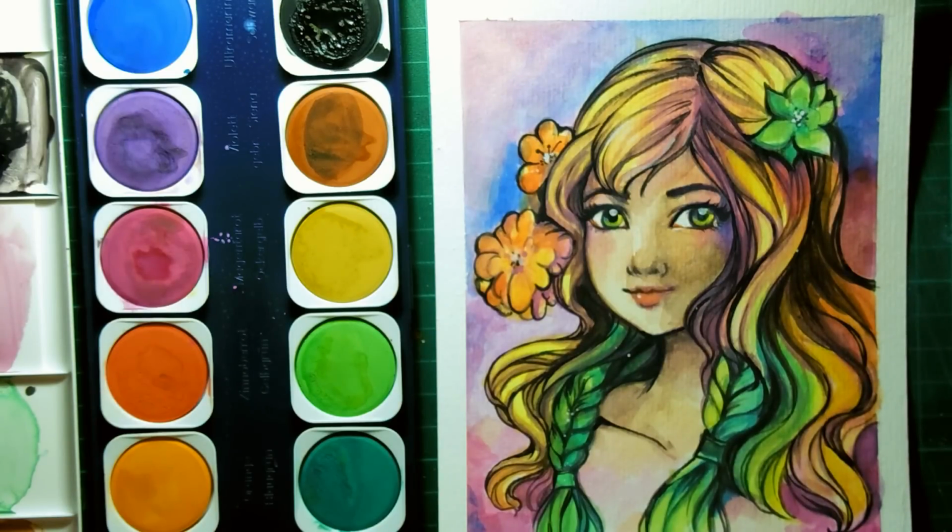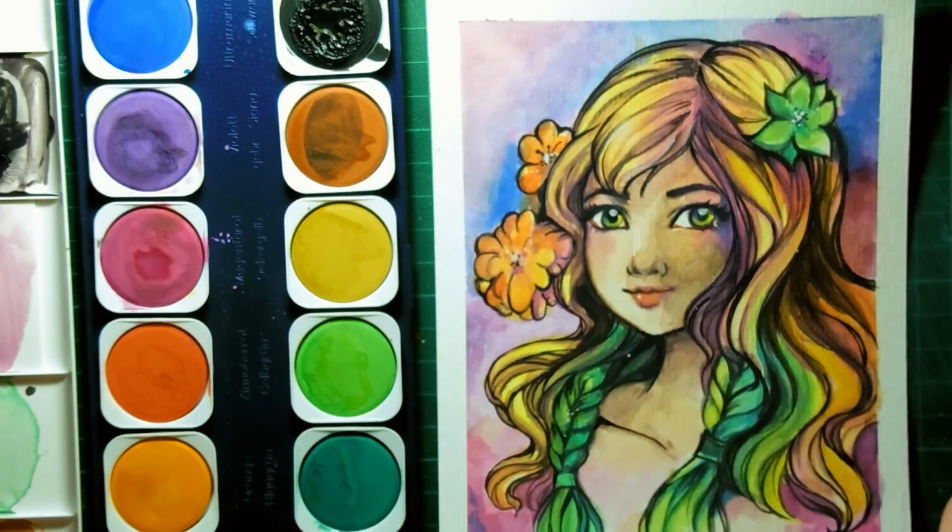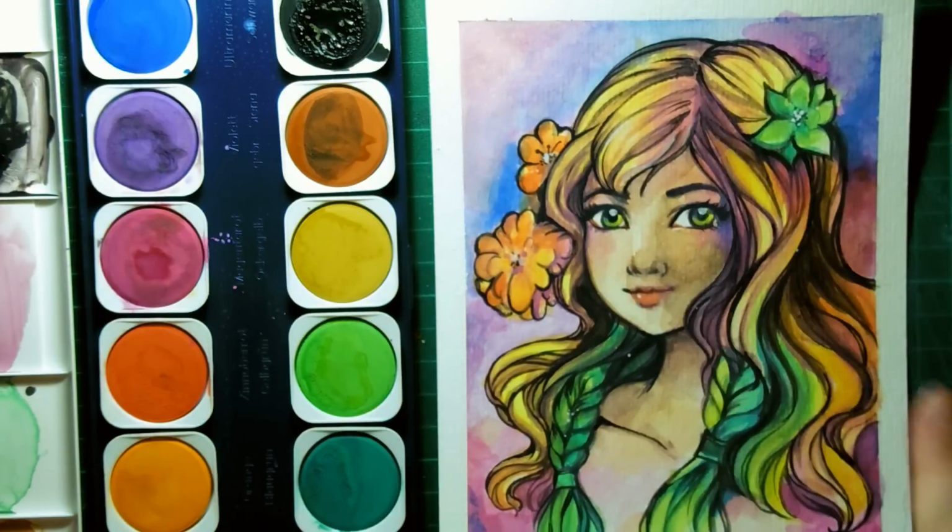You don't have to spend $80 on a massive, expensive Winsor & Newton kit of watercolors. You can just do cool things with a cheap one. Like I said, the only problem I had personally was that it's too small for working, but that will be the same with another kind of watercolors. And that powdery gouache feeling isn't the best.